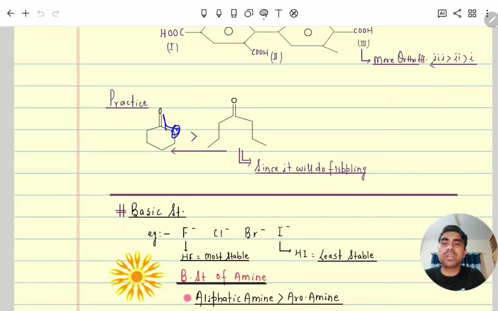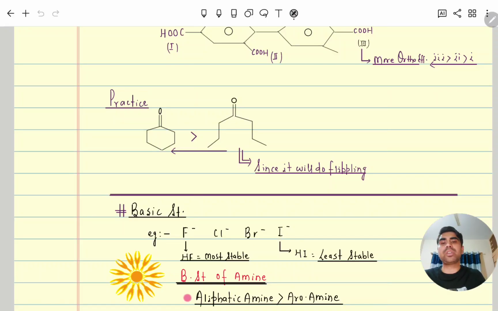So negative single double, it can do conjugation. But if we do it here, since this is flipping, this is not joined, so it can flip also. Due to that flipping, its resonance will not be that effective, means negative single double will not be that effective, as here it is interlocked. So here that delocalization can happen properly, means its acidic strength is more. Clear? So acidic strength we completed.